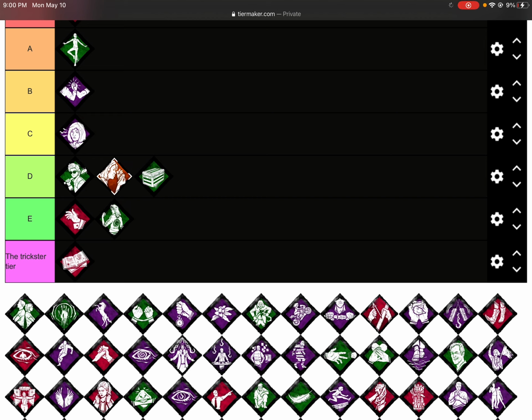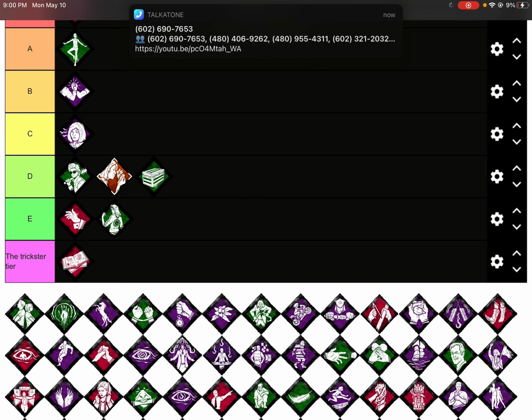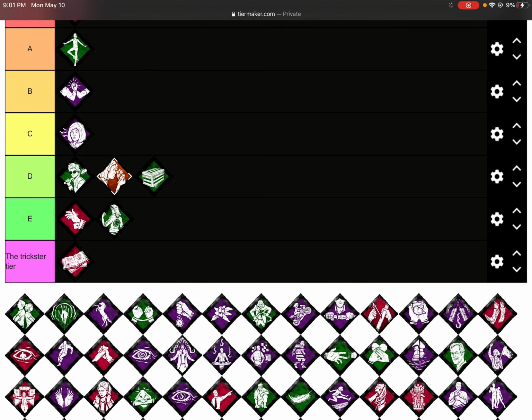How do you describe it? How do I describe, what's the word for it? Momentum. You can get so much momentum off exhaustion perks. Okay, moving on.